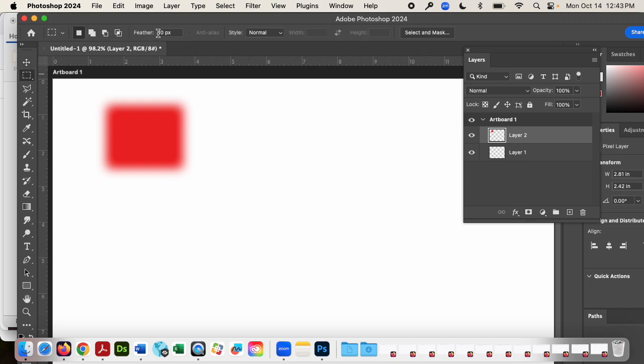Now, if I actually say that I want the feather to be 0, and I hit return, and I do the same thing, you see that now it's not rounding anything, and when I do Option Delete, it's actually solid, there's no fuzziness all around it, right? So remember that if it ever happens to you that you see something like that, you say, wait, what happened? I don't want this, it is because you likely have the feather in the options. Most of the problems we run into in Photoshop have to do with the options at the top.